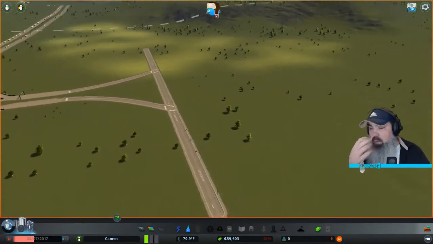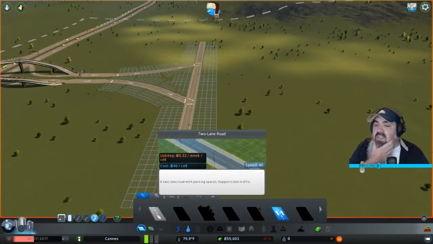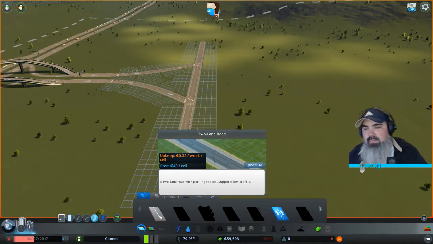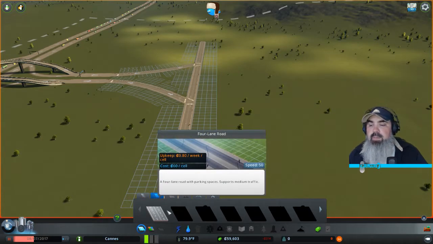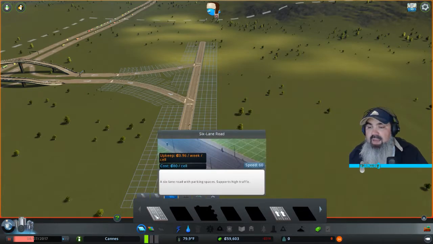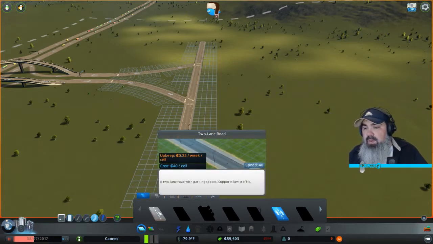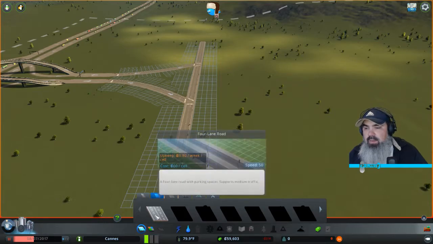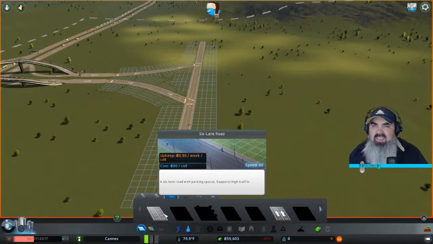So the reason we're gonna stay with these two-lane roads is because, one, cost per cell: 40 simoleons, whatever you want to call them, 40 bucks. If I went with something bigger, you're looking at 60 bucks a cell. Six-lane, 80 bucks a cell. And then it doesn't end there. You got to worry about upkeep. 32 cents a week per cell. These are 80 cents, and then the six-lane are going to be 96 cents, right?